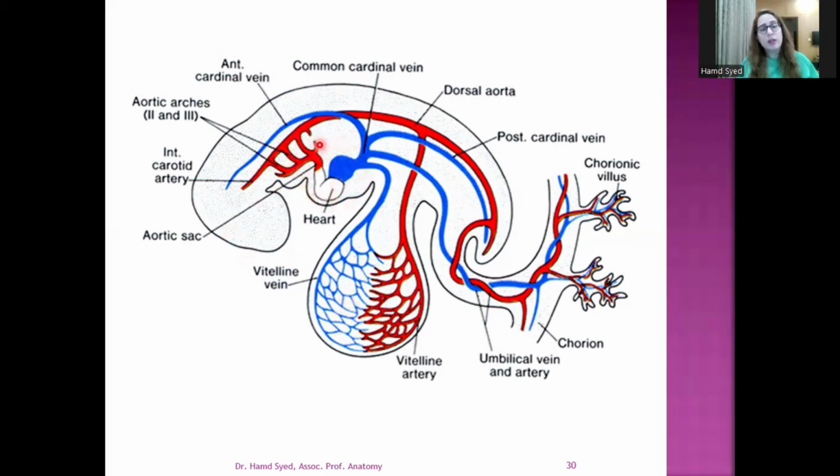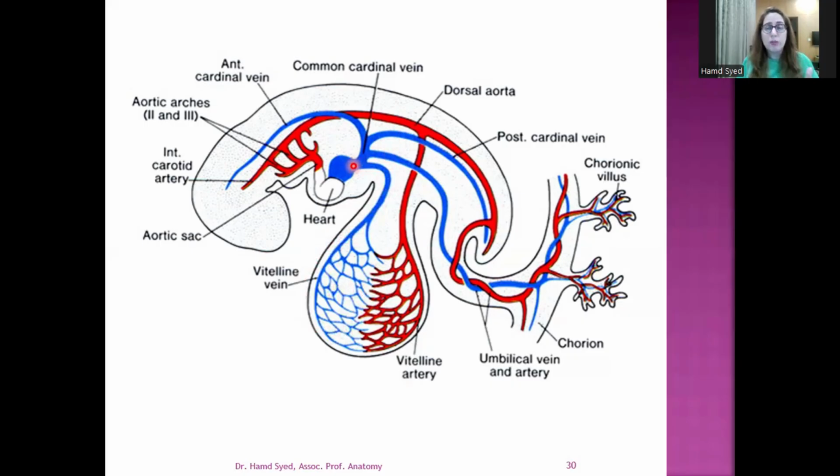Now let's summarize again in a craniocaudal sequence the parts of the heart tube, which are the truncus arteriosus, then the bulbus cordis and the primordial ventricle, then the primordial atrium and sinus venosus. Sinus venosus is receiving these three sets of veins. You can see the common cardinal vein is formed by union of the anterior cardinal and posterior cardinal veins. It is bringing blood from the body of the embryo. And then you've got the umbilical vein, which is bringing the oxygenated blood from the placenta. And then the vitelline vein, which is bringing the blood to the embryo from the yolk sac.